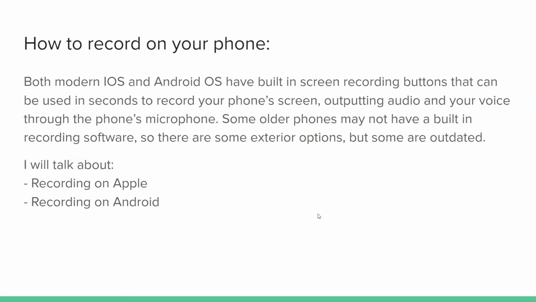So next we're going to move on to how to record on your phone. A lot of people don't know that most phones nowadays have built-in recording systems. A lot of times you'd have to download secondhand recording software off the App Store, and a lot of times those will save your videos to their cloud, and they'll use your videos in promotion or ads for other companies, which is legal somehow.